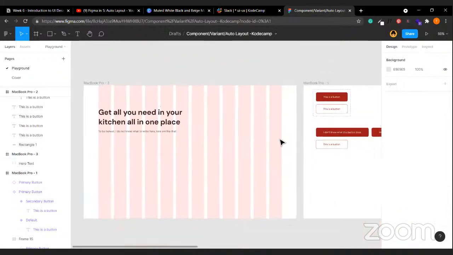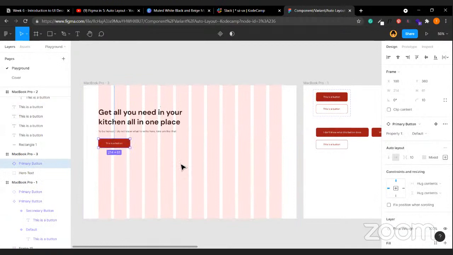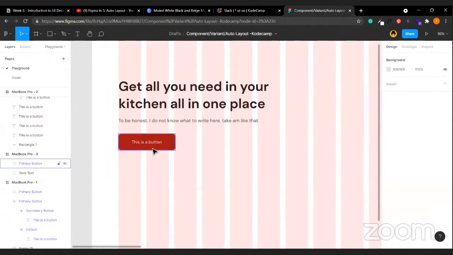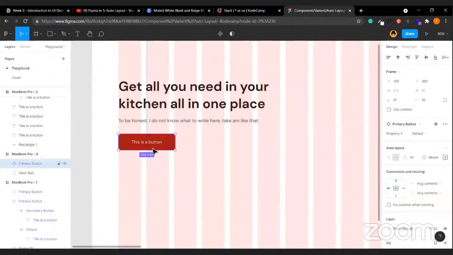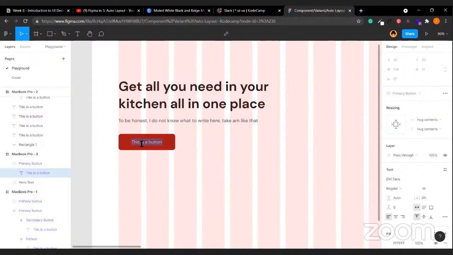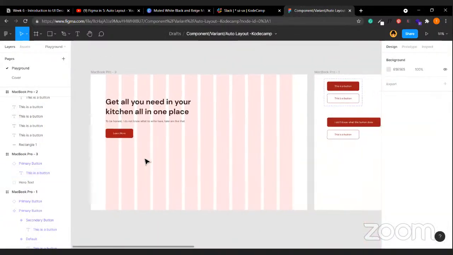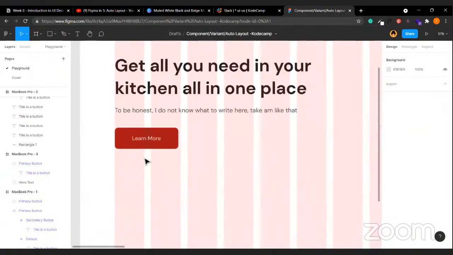Now we want to use those buttons. Let's say this is what we want to use. Now we want to use those 2 buttons, right? But we don't want to have to copy and paste, like go back there and take the second one. So let's say we want to make this one explore or learn more, right? Yes, that's the typical one they use. Yes, we want to make this one learn more. Changing the text does not affect anything, so don't worry, just follow.